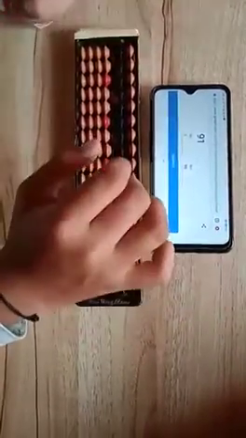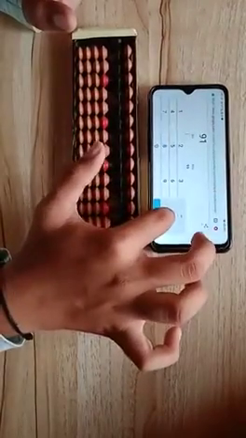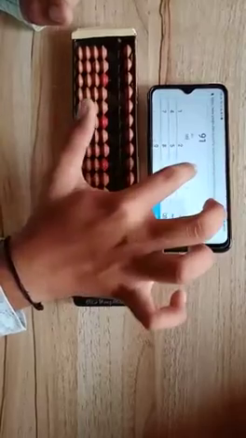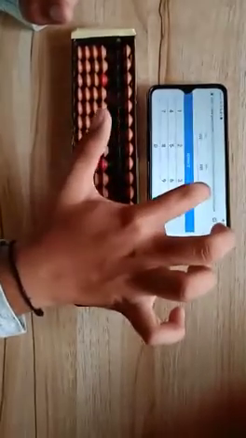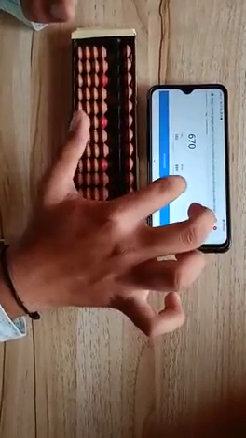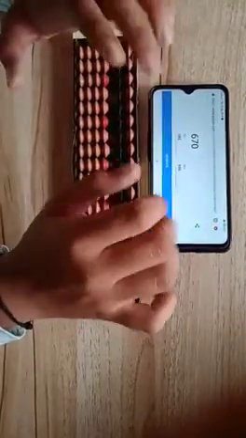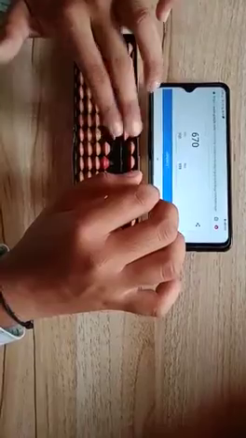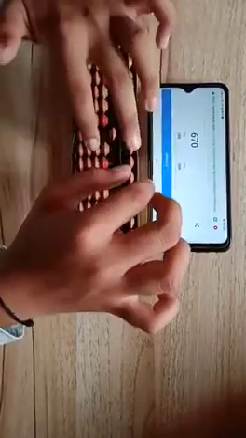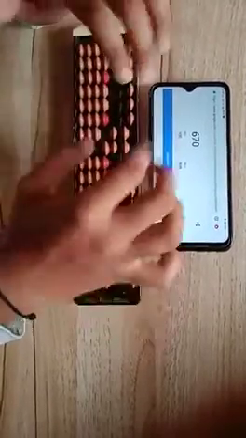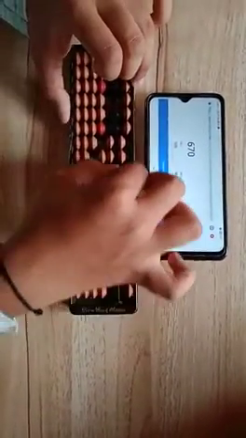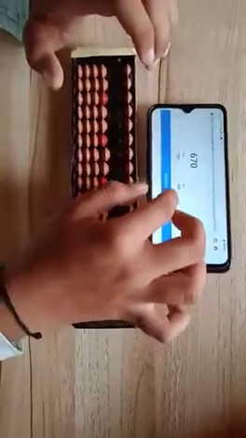So we will take up some more examples for 3-digit numbers. So we'll set up the minimum limit from 100 to 999, and then we'll click on generate. So 670. Now for 670, what you have to do is use your forefinger and middle finger to bring up 6 at hundreds place, then 7 and 0. This is 670, and add 1. Simply add 1. 671.